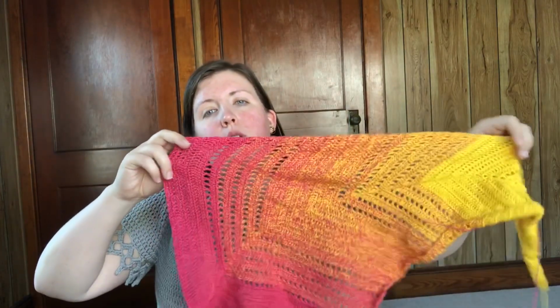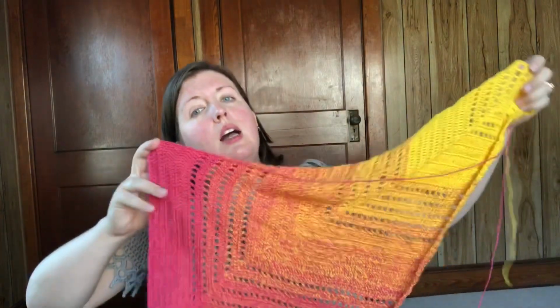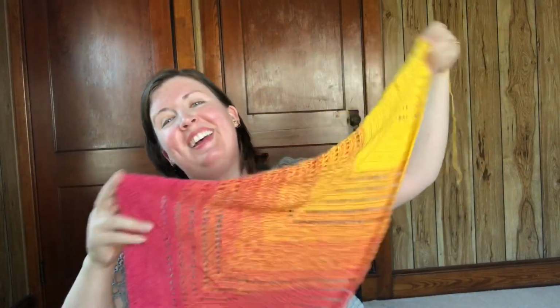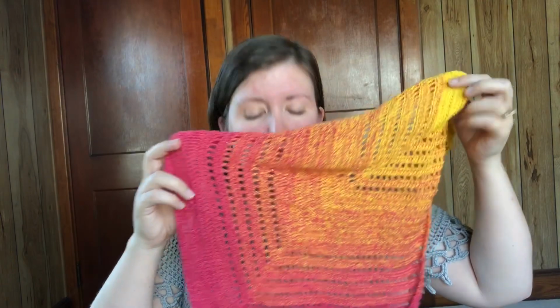So I'm probably about 1/3 of the way through this, and this is gonna change shape drastically as I go farther. So it's not just gonna be a big arrow. Unless I decide I want it to be a big arrow. Maybe it'll be a big arrow. But this is another design that you will see eventually. I guess I can move the camera back closer now. All right. So yeah, this is another design that I will be working on and putting out sometime in the near future.